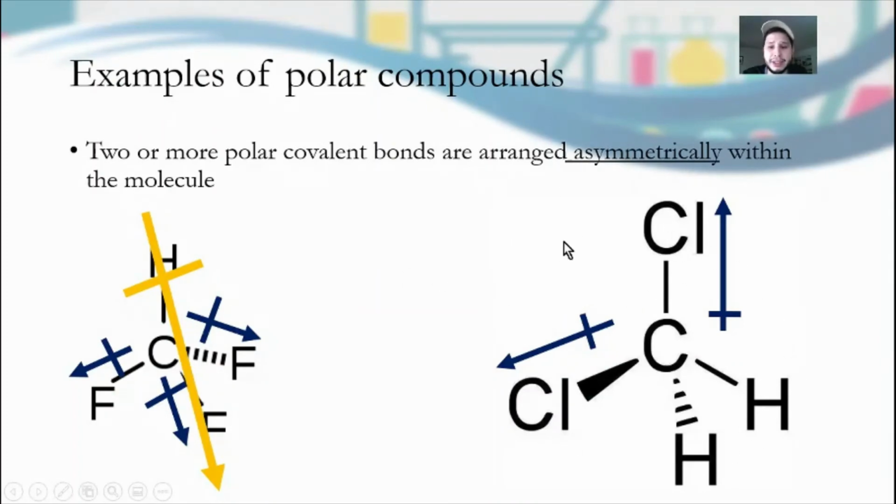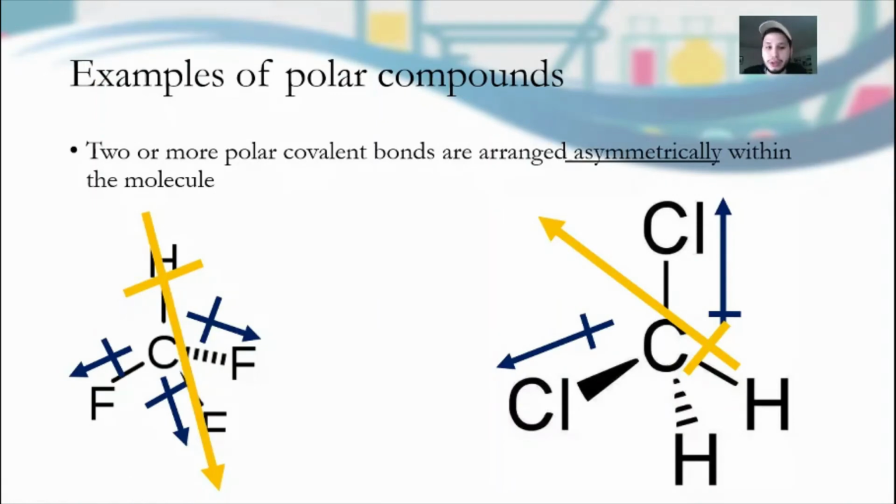Let's look at the second image. This second molecule has two CH bonds, so I know that these bonds are nonpolar and they're not going to have an arrow. But I also have two CCl bonds, and I know these for sure are polar. So I'm going to draw a dipole moment, and remember that the arrow points towards the most electronegative element. The general direction of these two arrows is somewhere in between them, so my net dipole moment is going to be in between these two arrows. Because I have a general direction, these molecules are going to be polar. And they're asymmetrical because the dipole moment arrows are not distributed symmetrically.